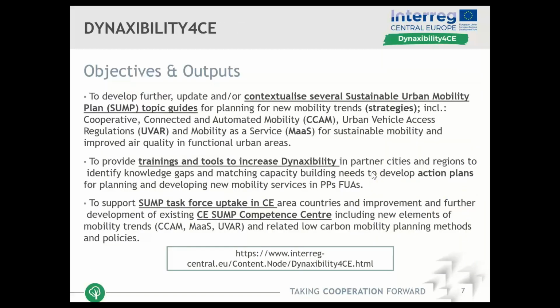As I was mentioning before, its objectives particularly have been to develop and further contextualize SUMP guidance in relation to these three topics: connected, cooperative and automated mobility or CCAM, urban vehicle access regulations or UVAR, and mobility as a service or MaaS. And to provide trainings and tools to partner cities and also cities around Europe and the world on how to increase their capacity to address these topics in mobility planning and develop action plans towards their implementation.